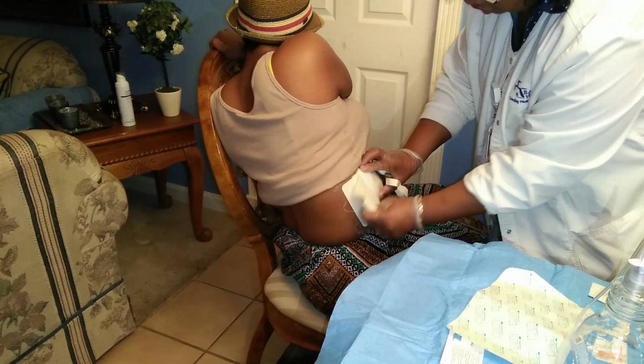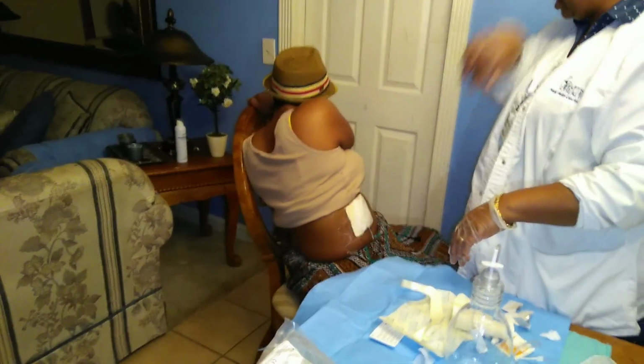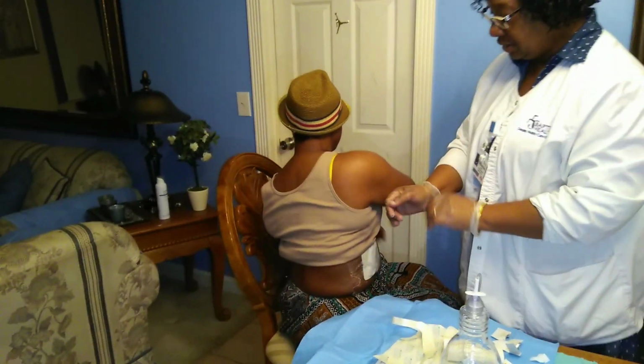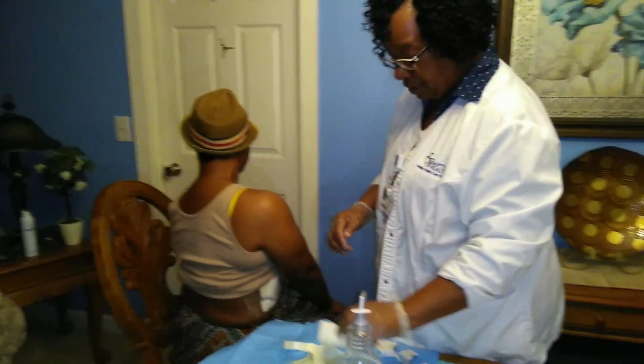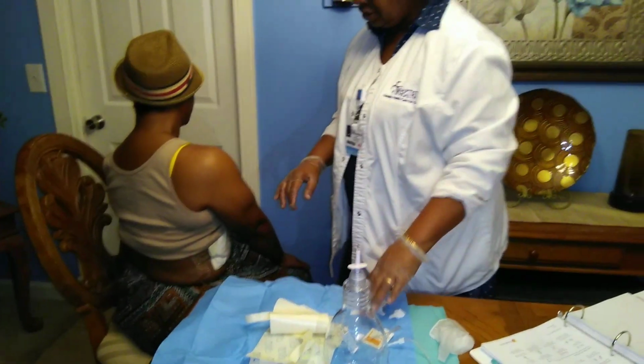So that's what you will see when you actually get to the patient's house. The dressing is completely enclosed. Once you finish completely enclosing the dressing, you're going to have the patient sit up. You're going to go ahead and listen to that patient's lung sounds again. Check that patient's O2 sat level. Make sure they're in a comfortable position, that they're safe.